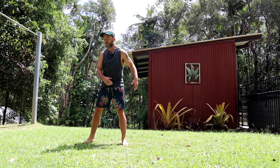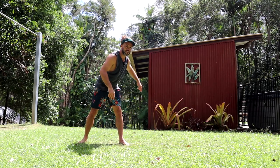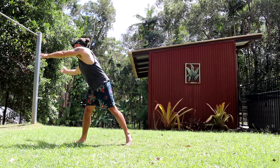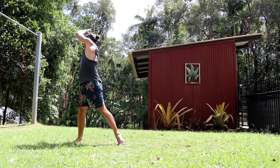Let's talk about the hands and arms for a second, because they're really helpful for generating power. When you get to the 'look behind' section, you can put them out wide and glide like a butterfly, just to help with that momentum. You don't have to do this, but I find it helps.